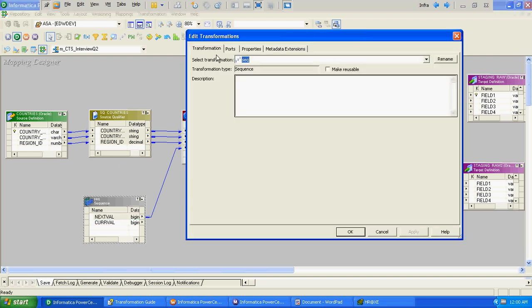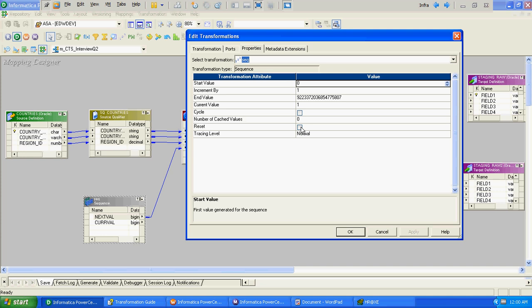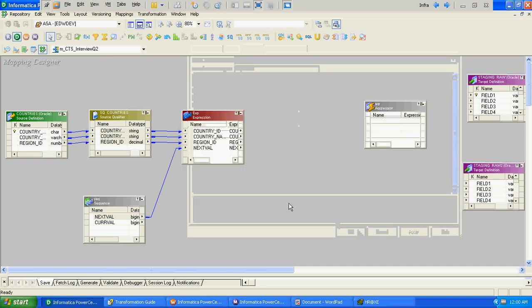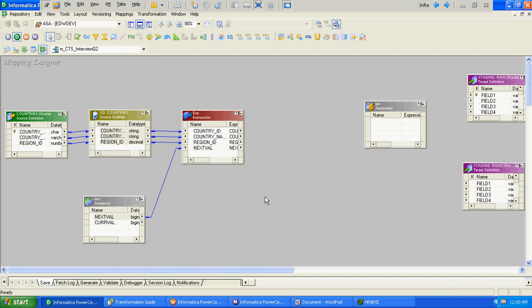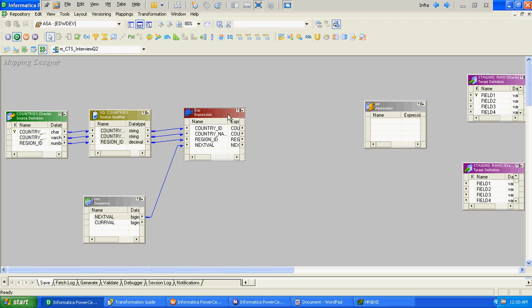We'll reset the sequence generator, so every time the mapping runs, the sequence will get reset to 1, which is the current value. So we have assigned the value to every record.